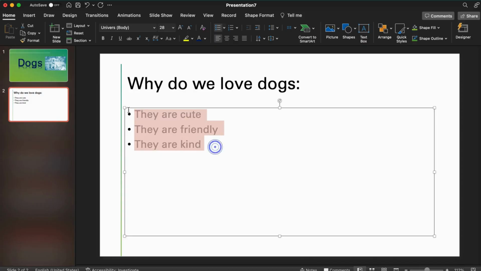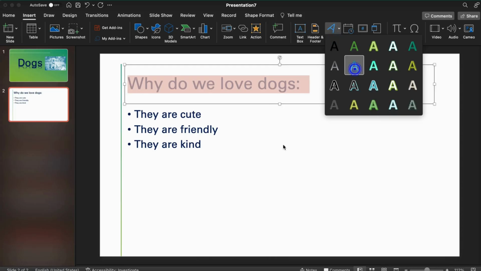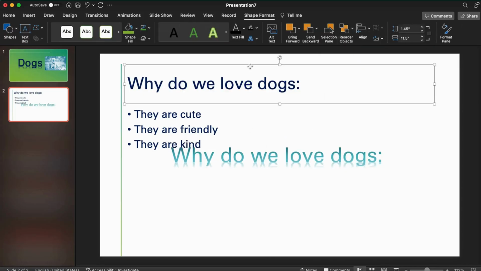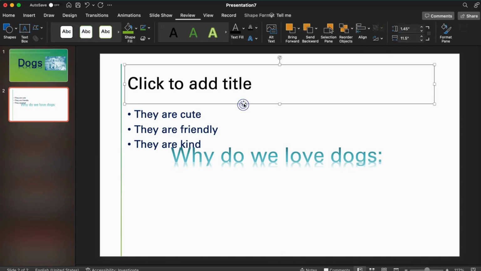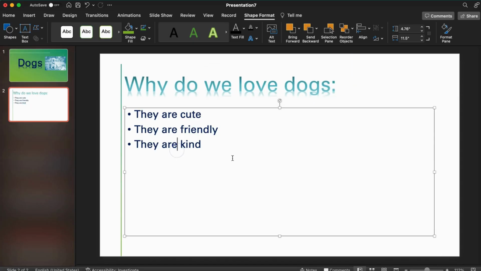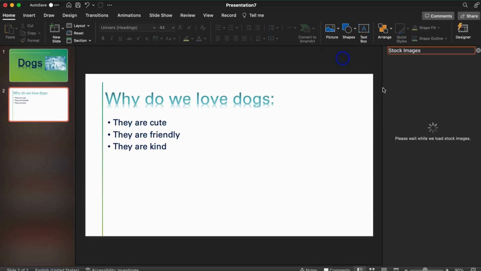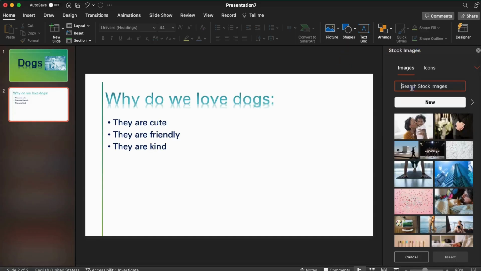So what I'm going to do is I'm going to be changing the color of it. I'm going to be adding more WordArt to it. You see this? And then I'm going to be removing this. All this is to make your presentation stand out, right? You want to be consistent, but at the same time, you want to showcase that it's looking nice and the feel is nice of it as well. So after this, what I'm going to do is I'm going to add another image because it is too clear, right? You want to add color to it. So what I'm going to say is I'm going to say dogs.